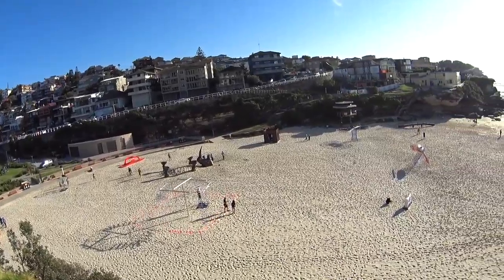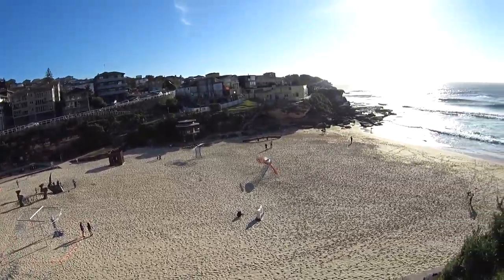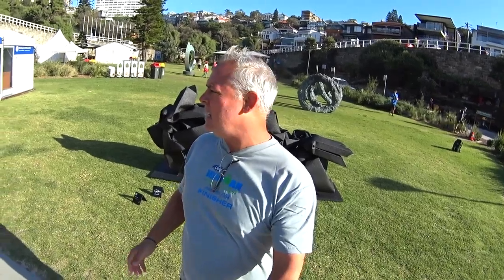Getting close to the next beach called Tamarama, sometimes called Glamorama Beach, because apparently this is the place where if you wanted to be seen or you want people to see you, this is where you'd go. So Tamarama Park is really the beginning of Sculpture by the Sea. It's a narrow little cove, and they put lots of pieces of artwork in here. So it's a great beginning place to come and wander around.